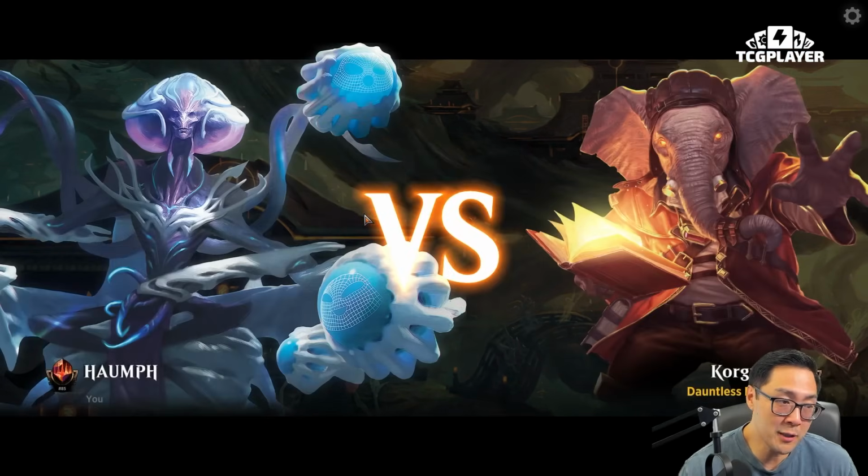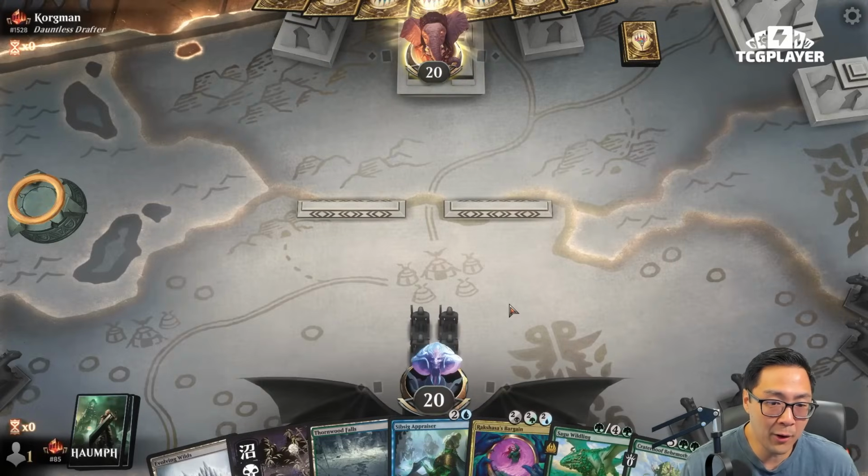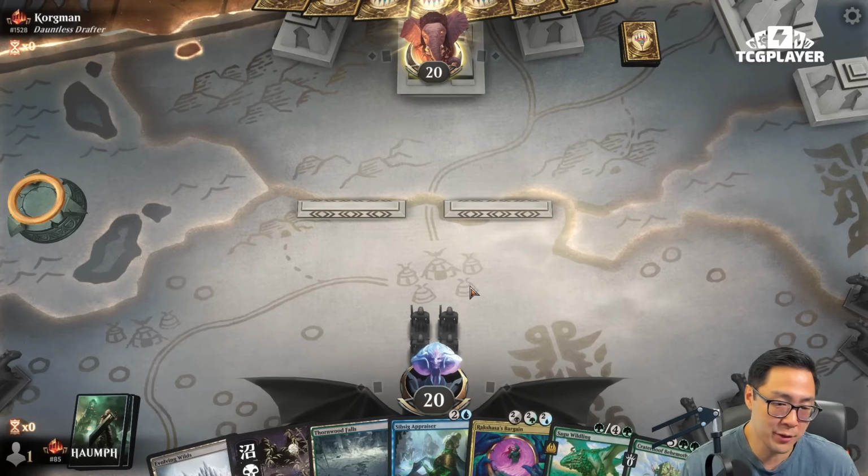Man, starting out 2 losses with this, like, I think this deck is really solid. You know, certainly lacking a little bit of interaction, but as far as power goes, this deck is really up there. I mean, quintuple Sibsig Appraiser. Come on.